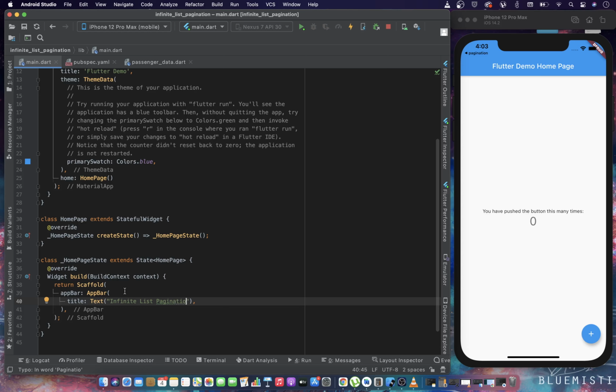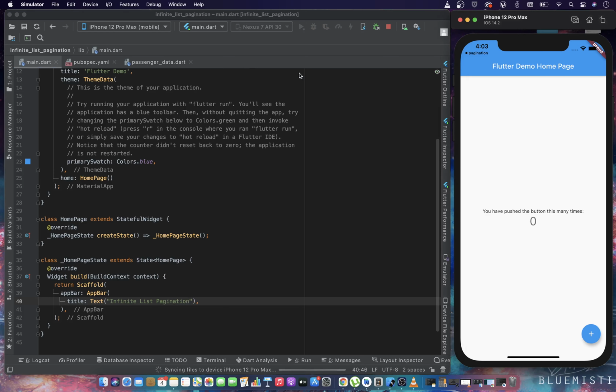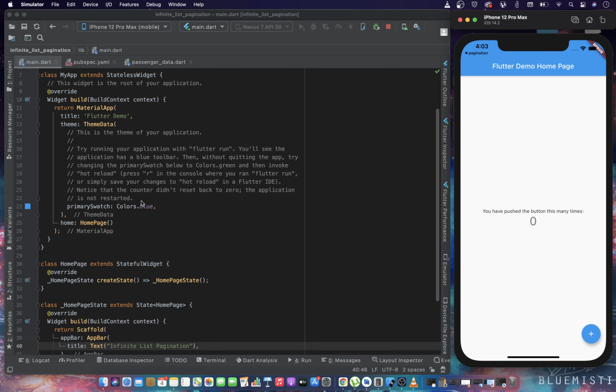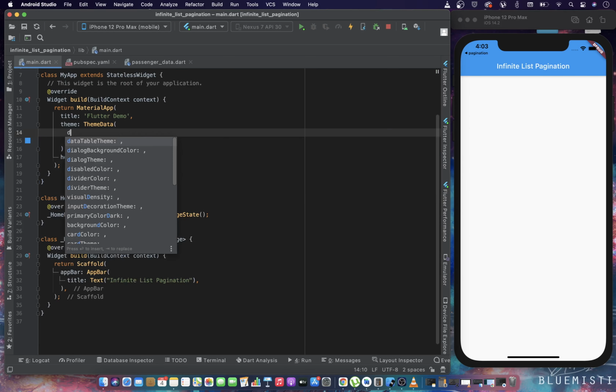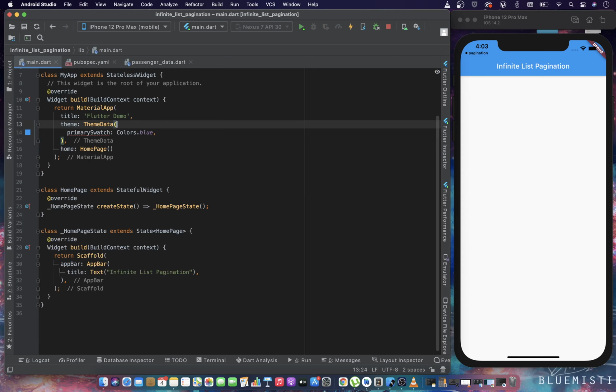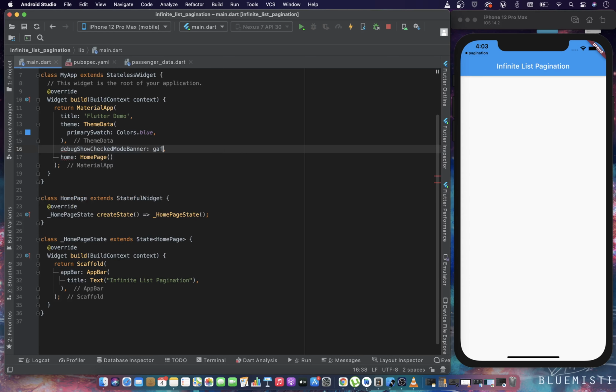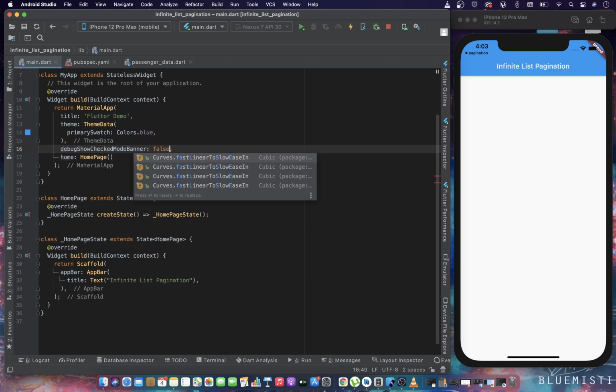That's great. So let me rerun this application. Also, let's get rid of this comment and also the banner stuff. It's outside of the theme data. You can just make it false, and it will make the banner disappear from the top.